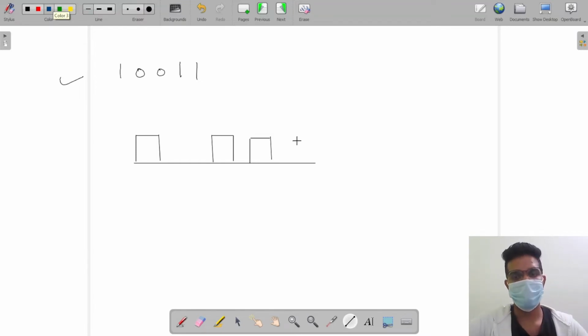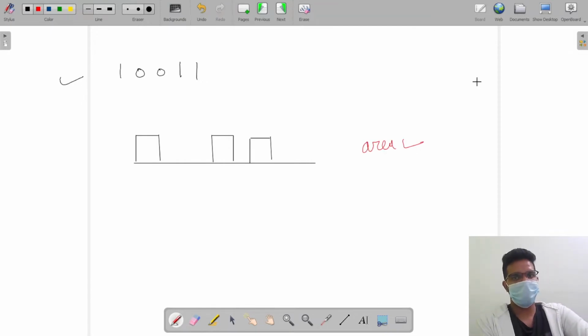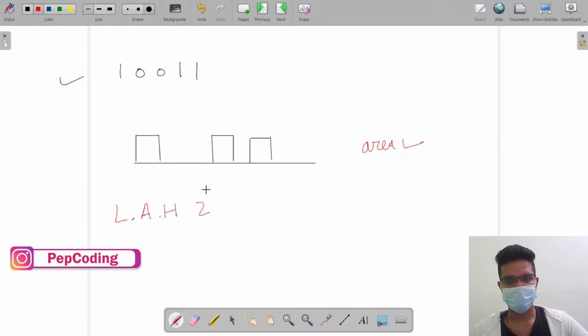So you know how to calculate its area. That is an easy task for us because we have already solved it. Also, if you have not watched, do watch that video, largest area histogram 2. All right.